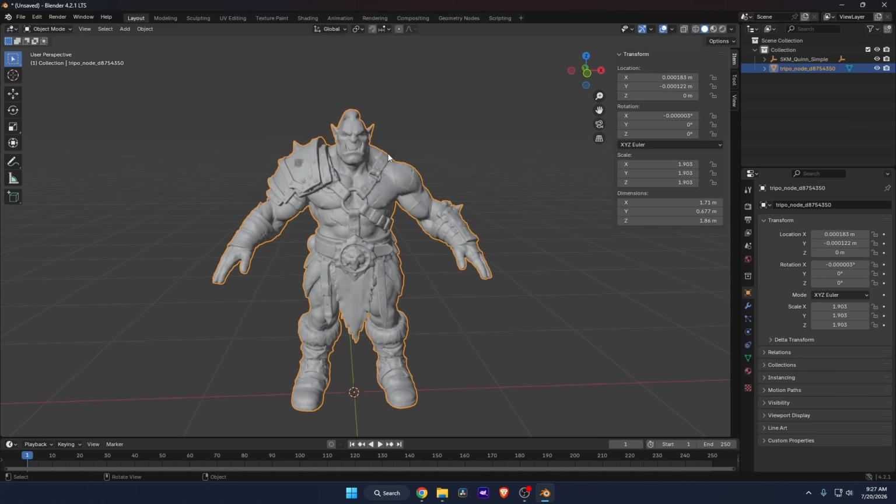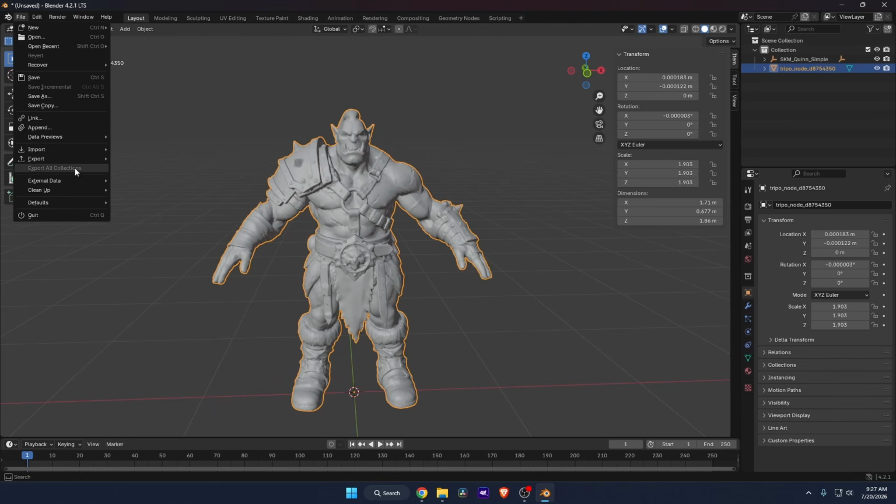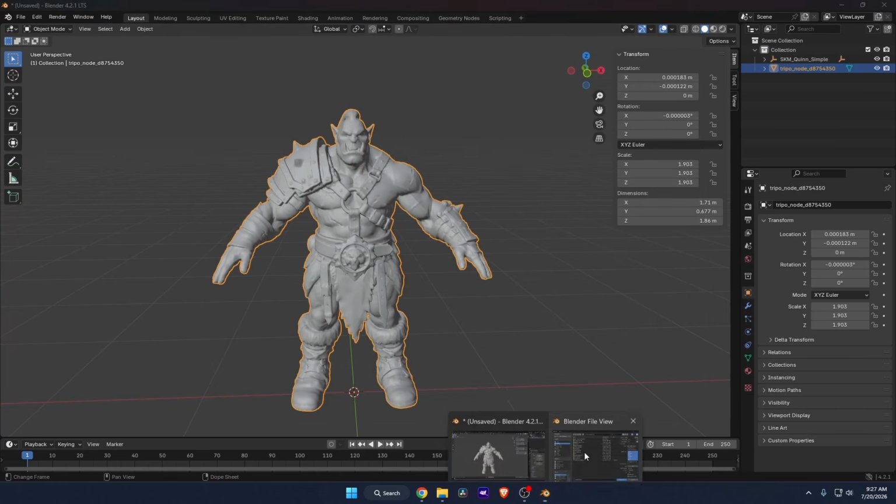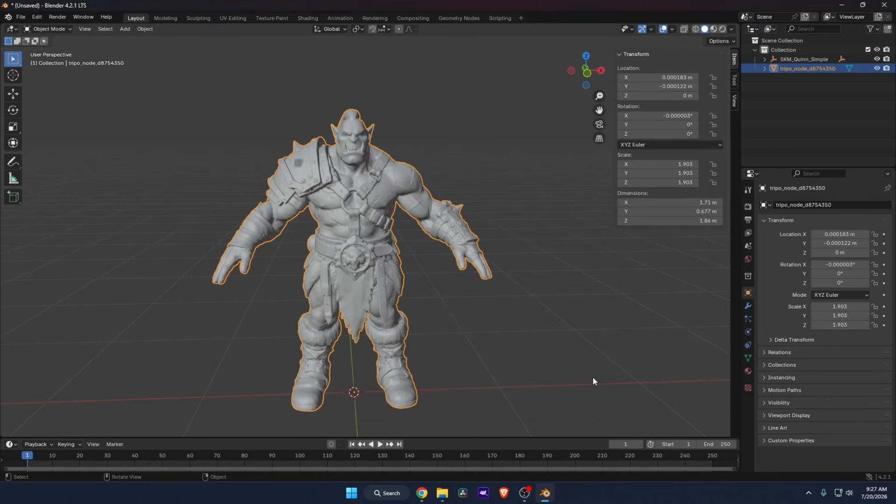Now we just need to export this. We'll do File, Export and select FBX. We can export this to our desktop and name this SK for skeletal mesh, underscore orc modified.fbx. And we can do selected objects. Okay, so we're only selecting this orc character, and just do export FBX.